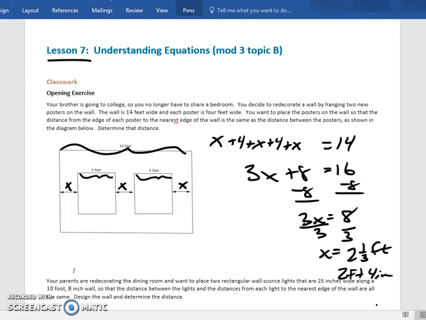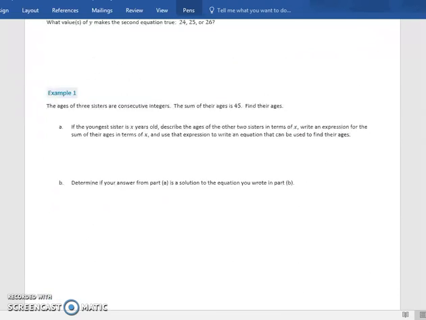Now, and this is the reason why we like the equation, is because we might not always get something neat and clean, and we just don't want to continue to guess and check over and over again. So all right, let's head on down. Let's see what we've got here for your next problem.